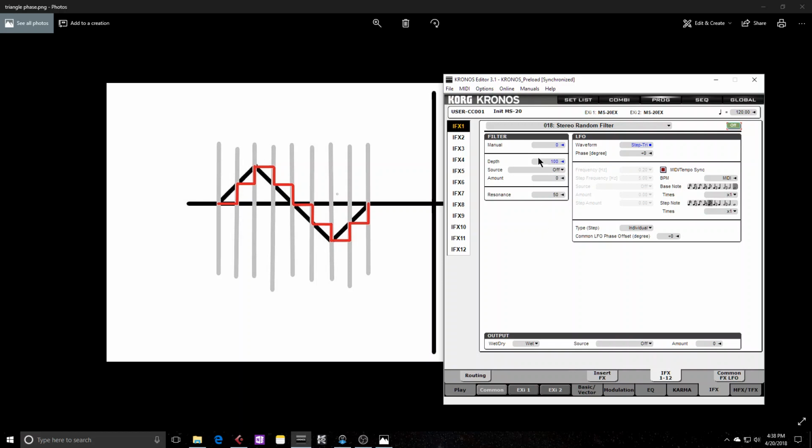So use it in that mode, and then you got your step triangle, which has a strange offset in the filters. You don't have to use MIDI tempo sync. You have your manual control, your depth. There's a lot to this thing. Oh, and most importantly, the curve is different from any other filter in the Kronos. So this is like the ultimate breakdown of this plugin.